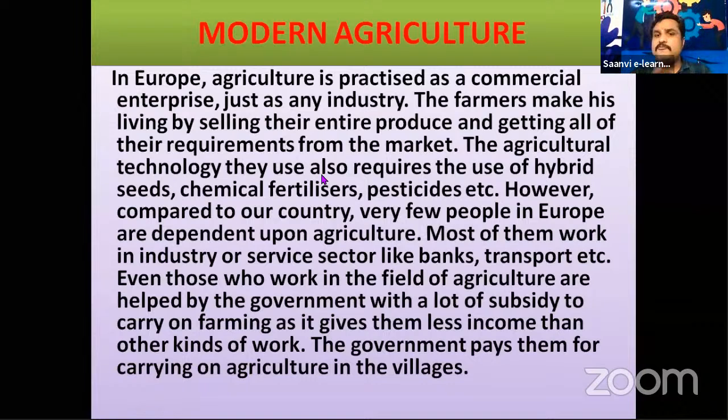Even those who work in the field of agriculture are helped by the government with a lot of subsidy. Subsidy in the sense of some deductions. If they take a loan, the bank may give some deduction, so it is not necessary to pay the entire amount. Farmers carry on farming even though it gives them less income than other kinds of work. The government pays them for carrying on agriculture in the village. So many facilities they are getting from the government.